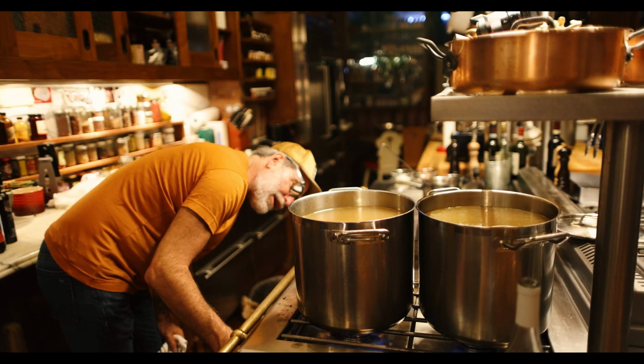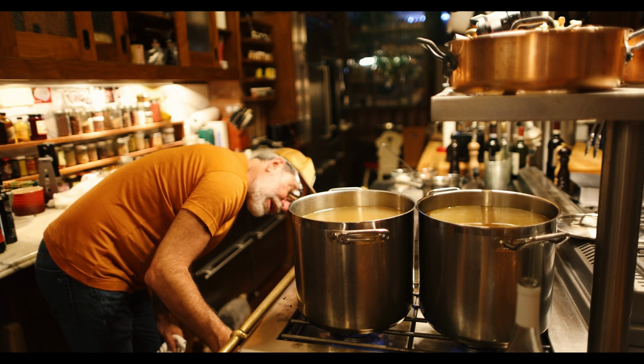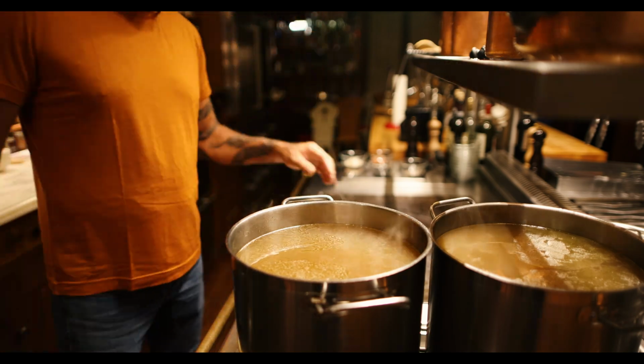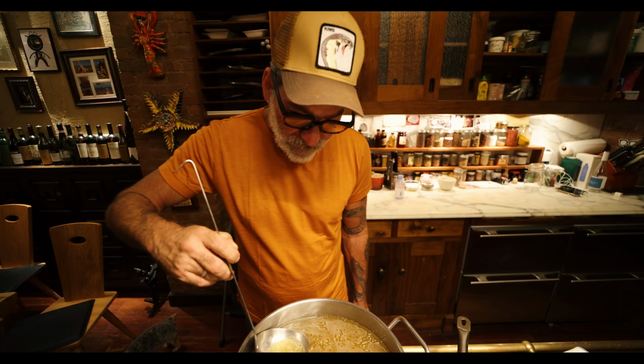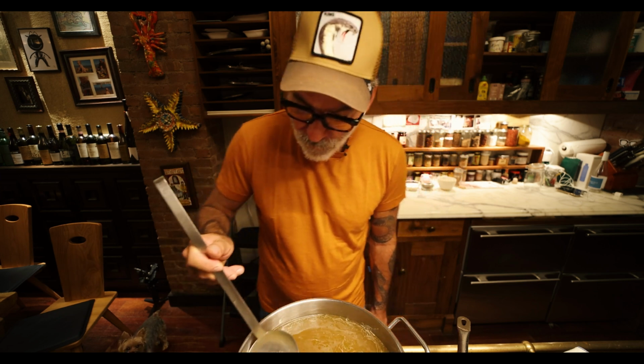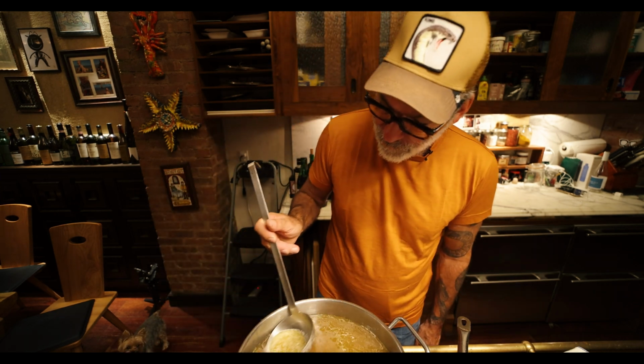We're going high heat, get it up to a boil, and then we're gonna leave it just a nice light rolling boil. Follow the river of fat.